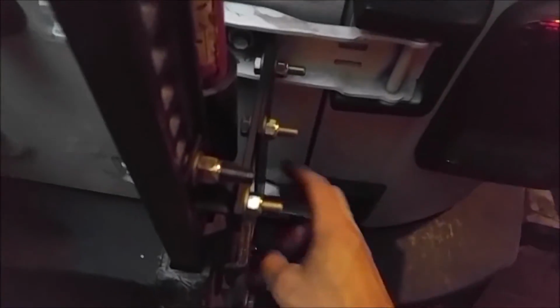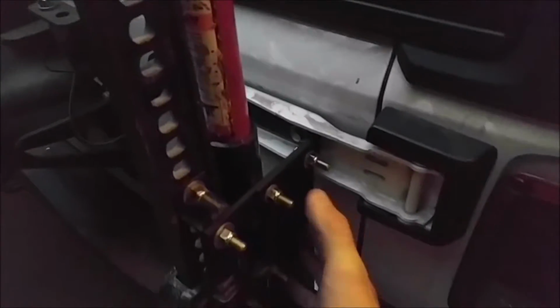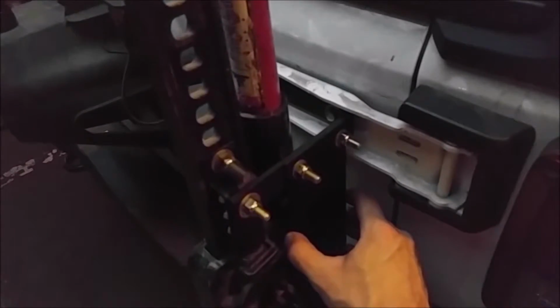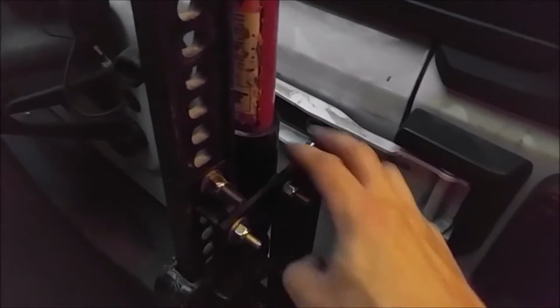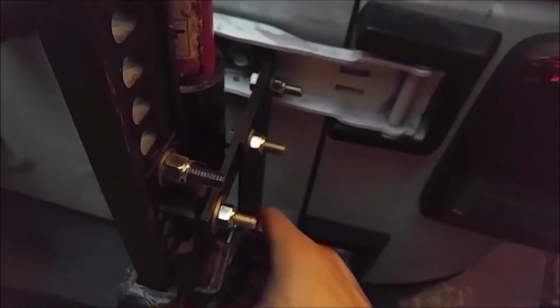So I think what I'm going to do is, instead of moving this plate, because I like the way the plate looks, I don't know if it shows up well on the camera, but I just think it has a cleaner look with the plate being mounted on the outside of the brackets here versus mounting them on the inside. It's just my opinion. The only difference it makes is the jack now rattles.